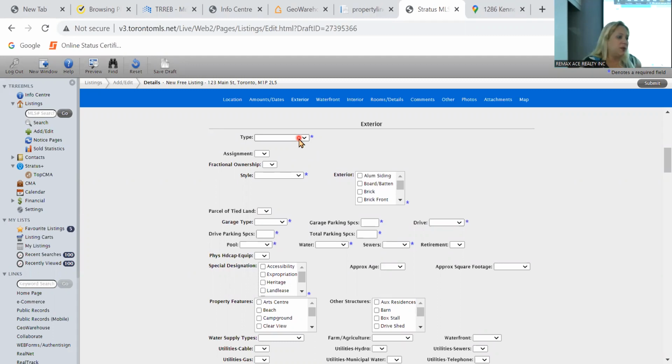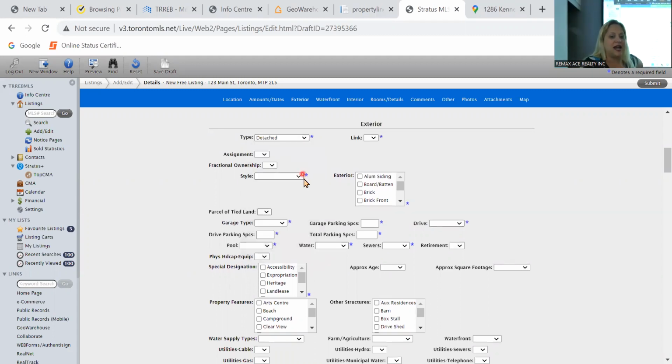This is the descriptions of the property. So you're going to make sure that you have the right description. I'm going to say that it's a detached. I'm going to say it's a bungalow. What is the outside? It allows you to pick two, right? So say I want brick, I can pick brick, and then I can go down and say part of it's stucco or vinyl siding, let's say, because it's right there. I'm going to hold control down and click vinyl siding. So you can see the brick and siding are both picked. For my listing, it only allows you to pick two max though. You can just choose one if it's all brick.